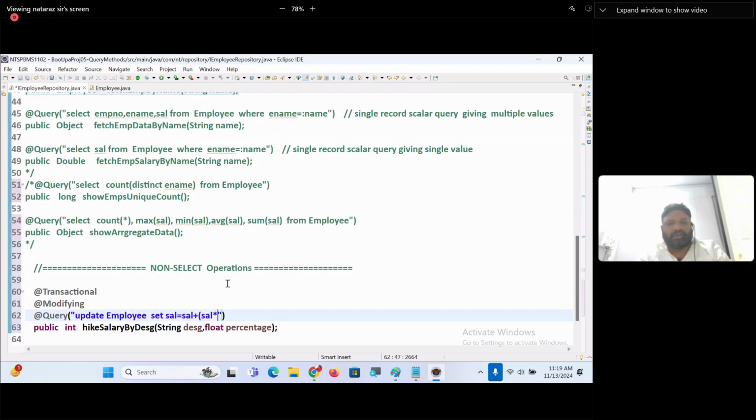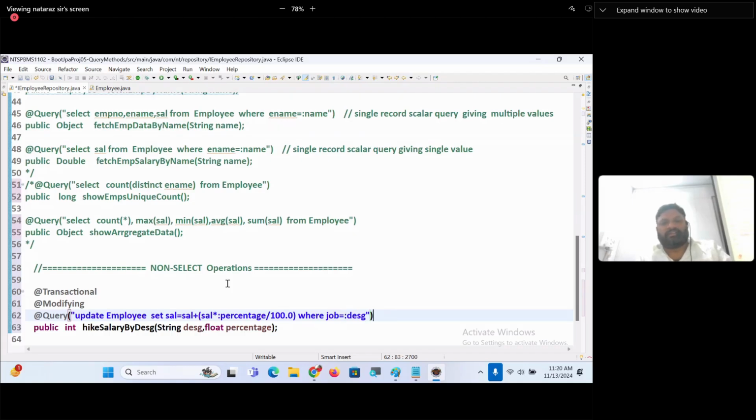Set sal equal to sal plus sal into :percentage by 100.0, where job is equal to designation. The property name is job only, right? Job is equal to :designation.